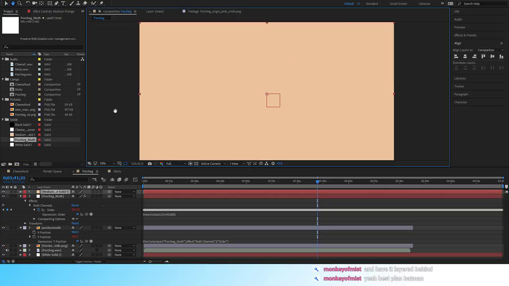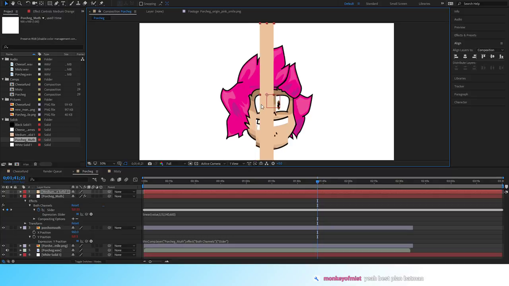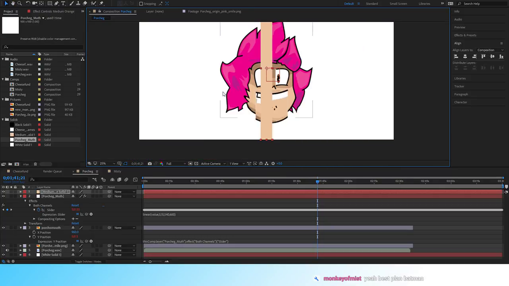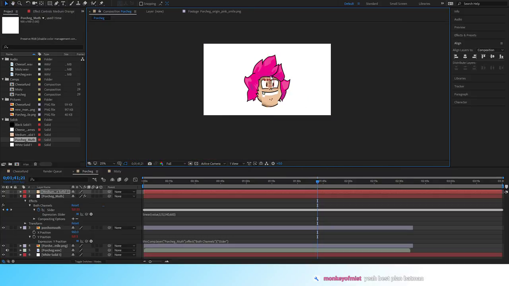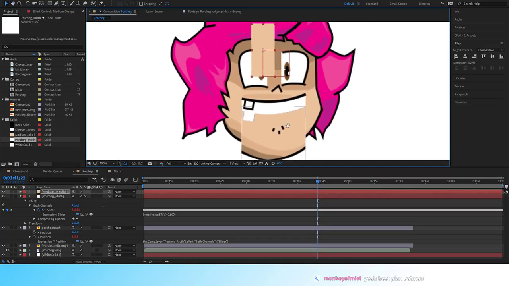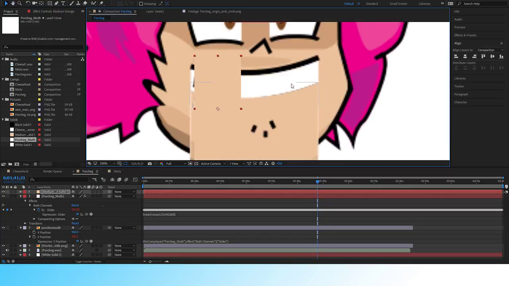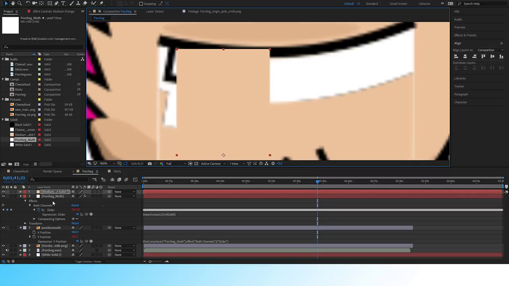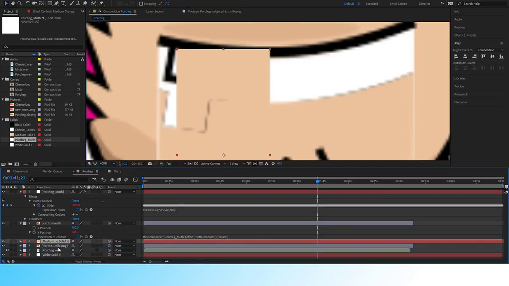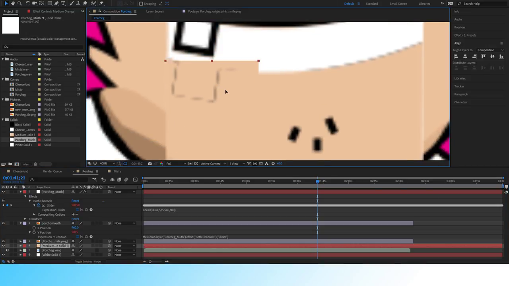Filled in his lip. Shrink that down. That needs to be behind Porch mouth, probably behind everything. I should fix that little bit of a mask too, but that helps us get the shape.